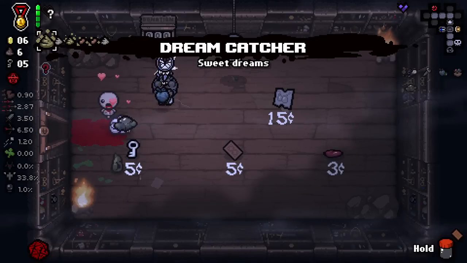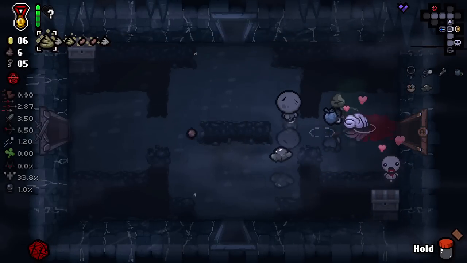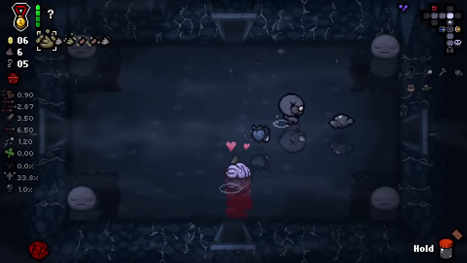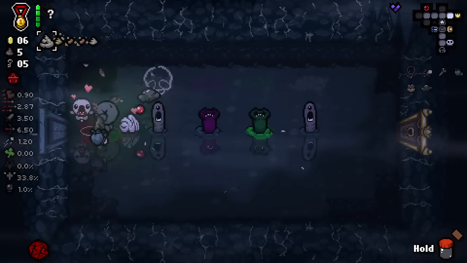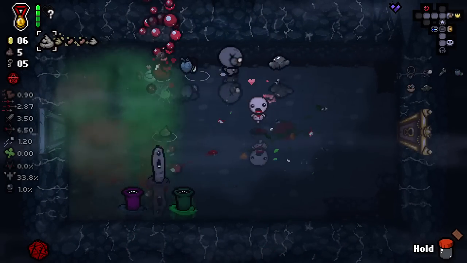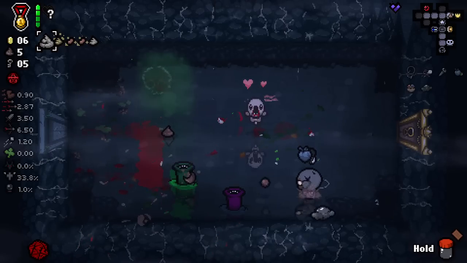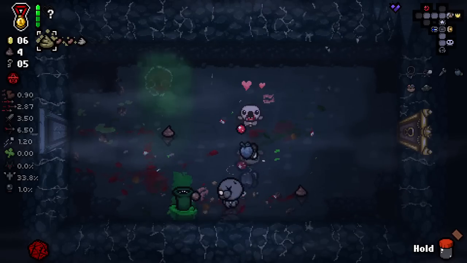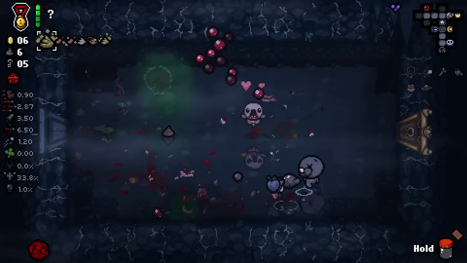Ooh, yeah, Dreamcatcher. Half a soul heart per floor. Really good for me. Also, being able to see rewards. The being able to see rewards thing is kind of meh. I don't really care about that. But I actually do quite a lot care about getting half a soul heart per floor. I think that's actually an underrated part of this item. I love the fact that we just spawned that brain and he immediately got just demolished. I'm sorry.